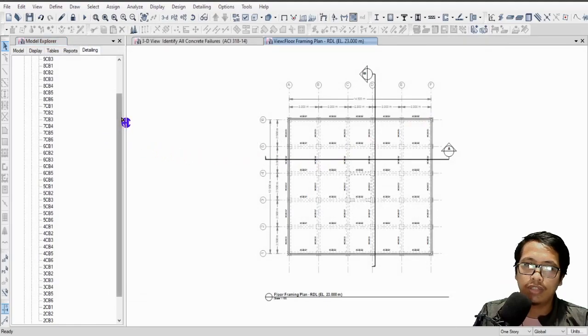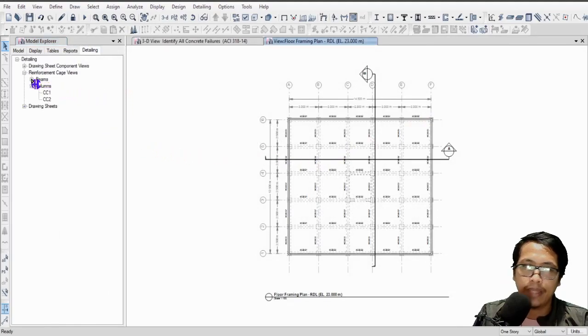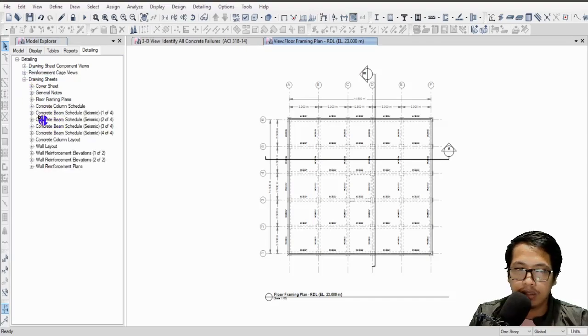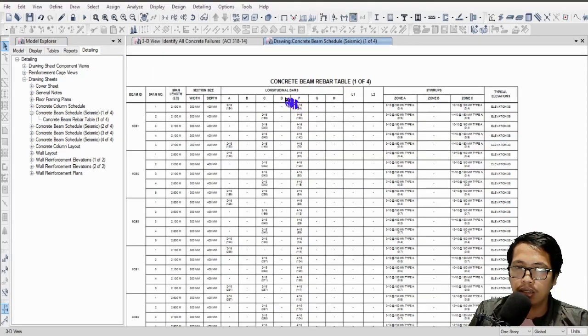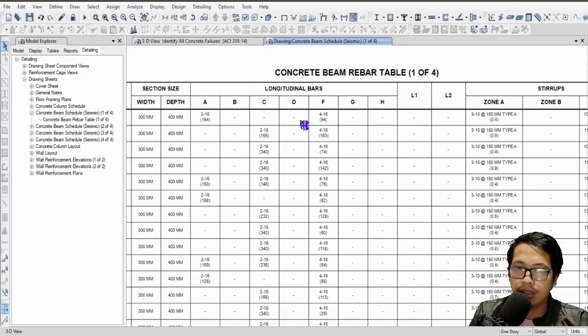Okay, so after that, check natin yung schedule, beam schedule natin. So may dalawang 20 na continuous.